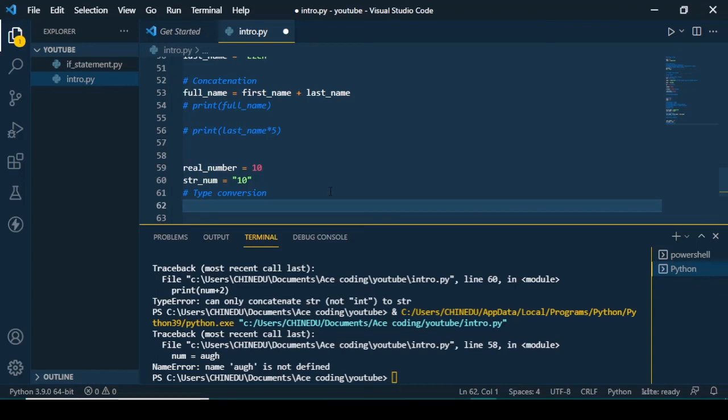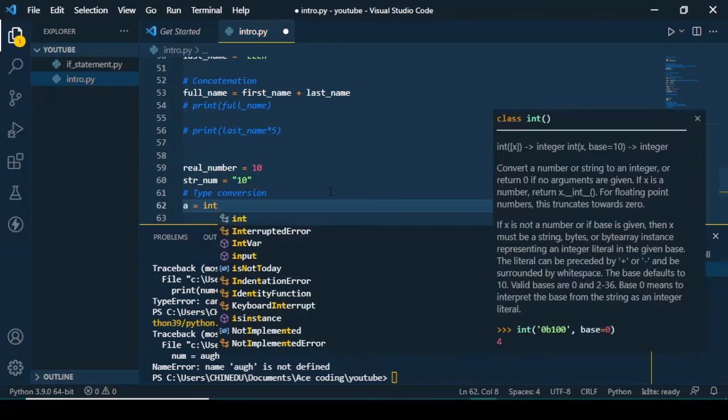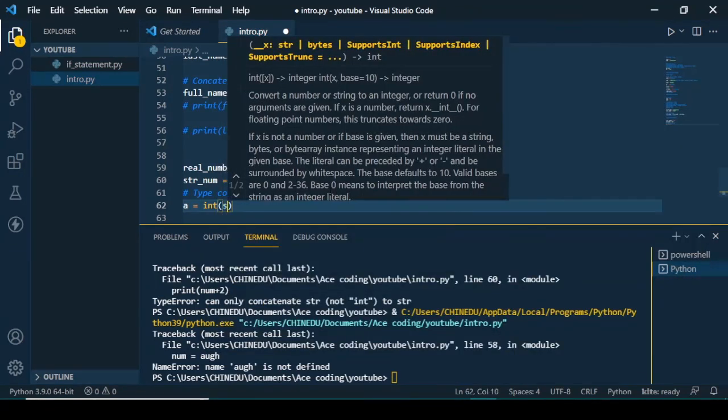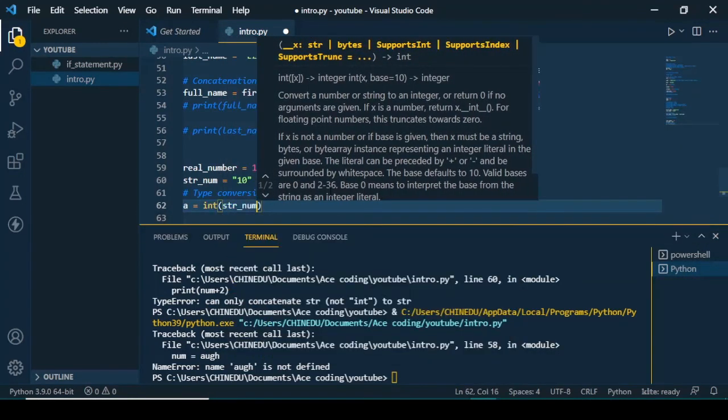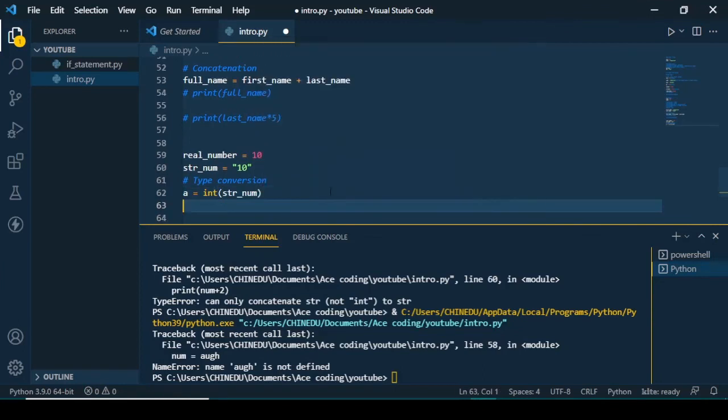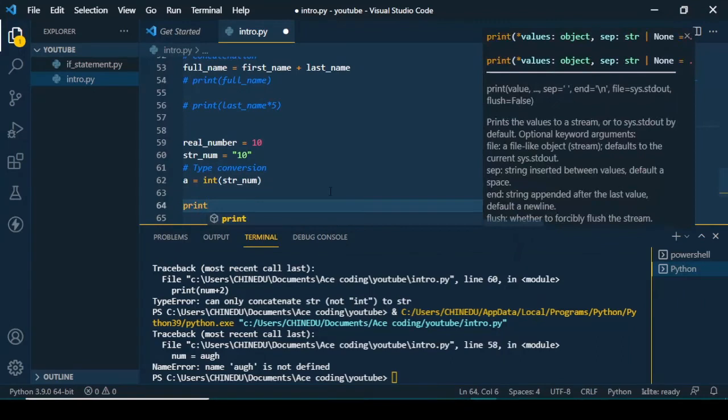So for example, let's say I just declare a random variable. The way we convert it is using the int function, and inside that int function I pass in the thing I want to convert to a number.